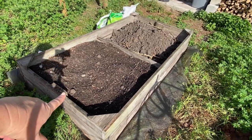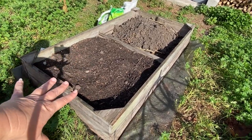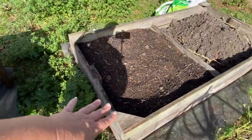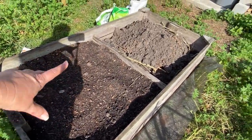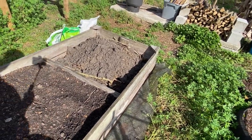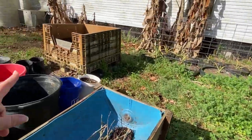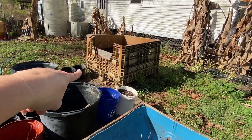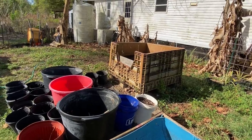This was where we had the strawberries. Now, because we had to dig the dirt out of these, we put it into this. This side was already filled, but that side's not, and we put sticks down just to help with that. And then we got the mailbox still. That hasn't moved. And we're going to be planting the jumbo peanuts in that one.